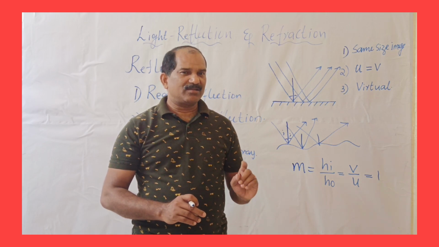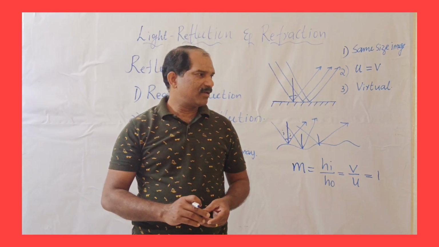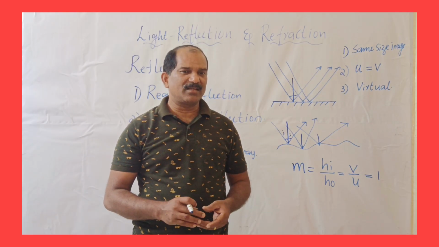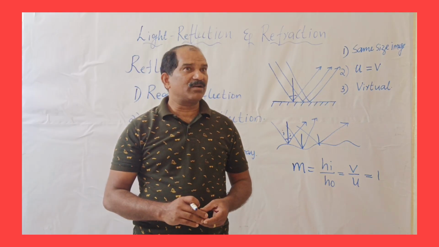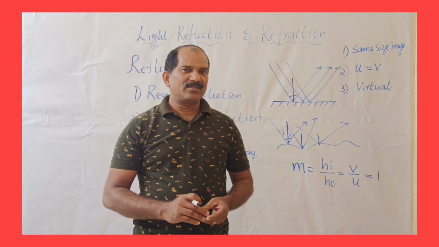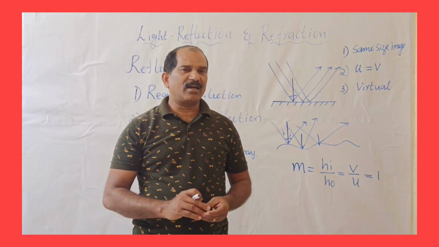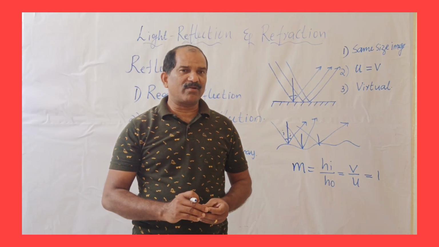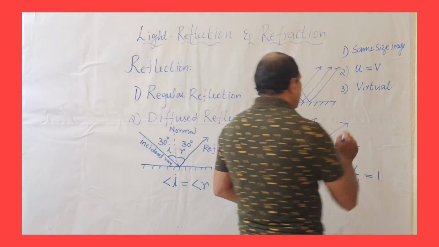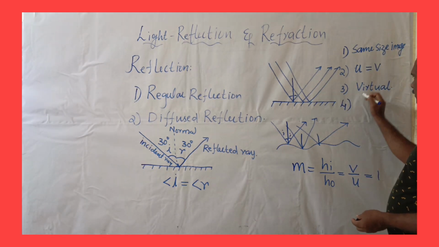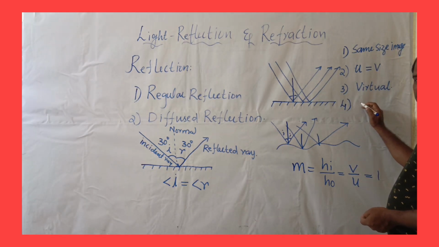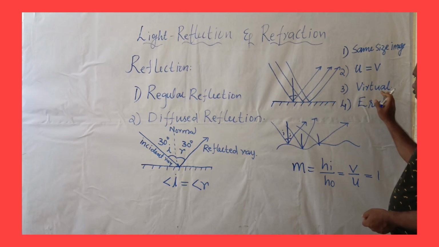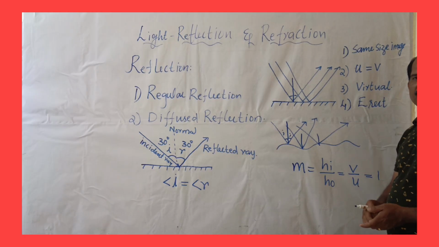So you got the idea. I will tell you different examples. If you check a microscope, you will get bigger images. That is actually a virtual image, we are not getting it on a screen at all. If any image is getting formed on a screen, we call it a real image. And if you don't need a screen, we call it a virtual image. Another important thing is that the image formed by a plane mirror is always erect. Erect means standing straight. Remember that all virtual images are erect.